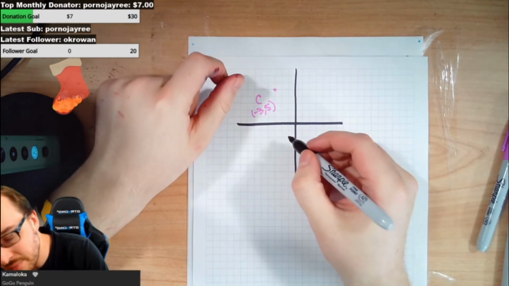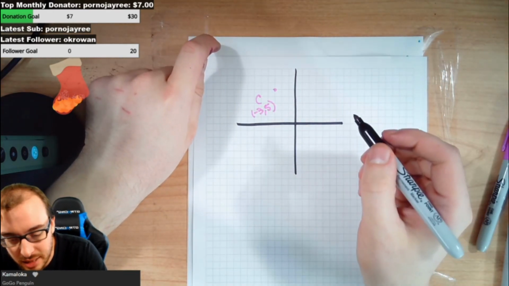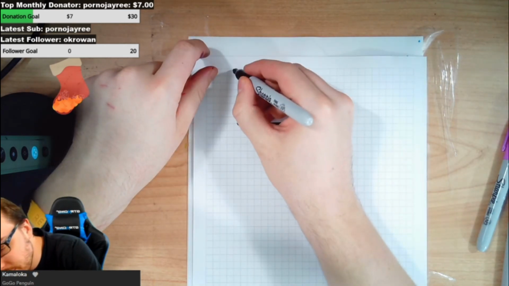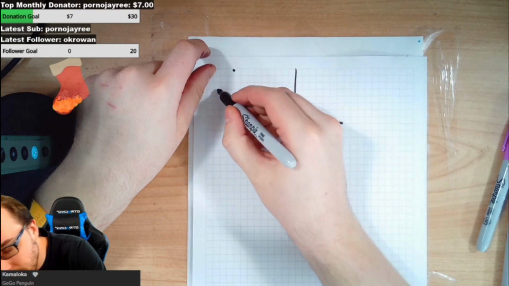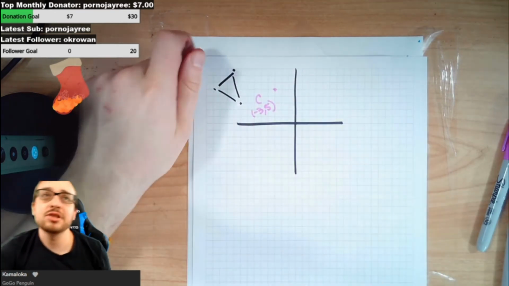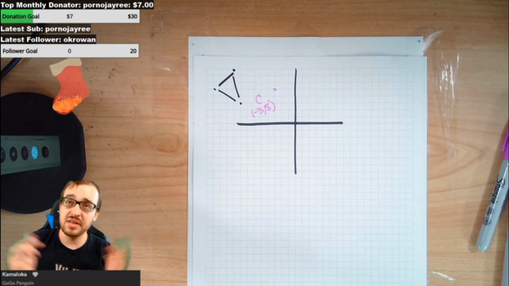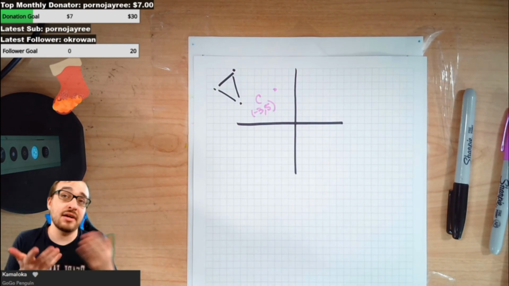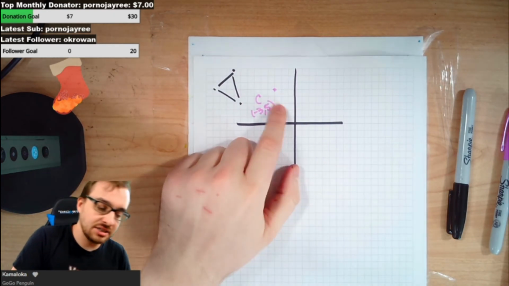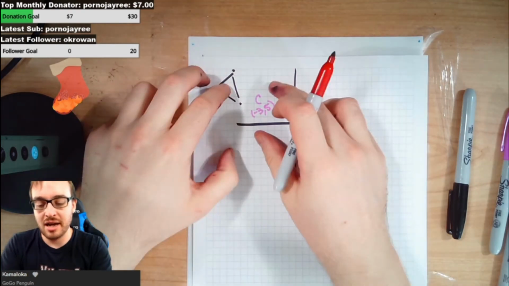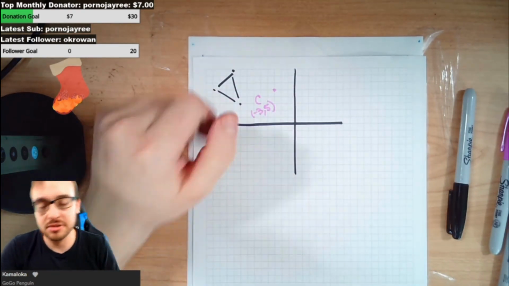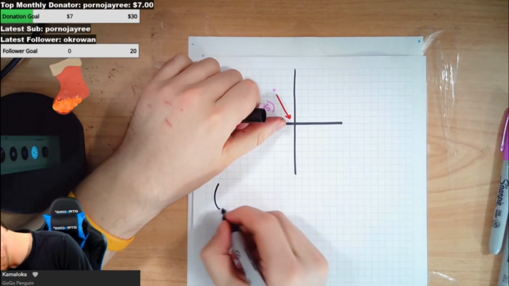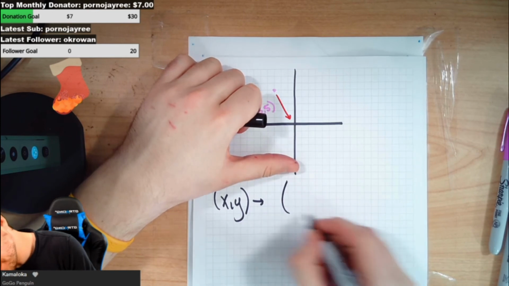So let's say that the shape I want to dilate is, let's do this. Here's this triangle. And I actually want to cut it down in size, both in the x direction and the y direction. So my rule normally, if this was at 0, 0, would be just a half times x, half times y. But because this c is not at 0, 0, first we're going to push everything in such a way that c ends up on 0, which is just a translation, which is like the easiest thing to do, right? So the first thing we're going to do in our rule is we're going to push everything back in this example.